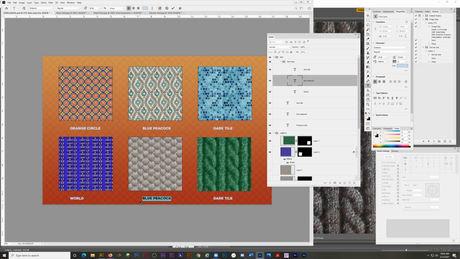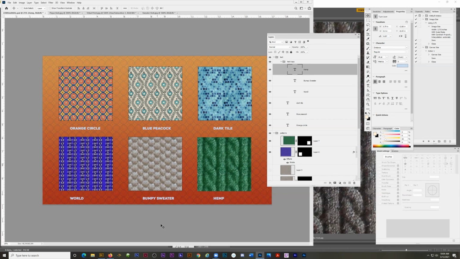This one's going to be, whatever you want to call it. This is a bumpy sweater pattern. But you probably want to think of something more serious. And then when you're done typing, you click on the check mark at the top, or you just click on the move tool or the type tool again. And then this one's going to be, whatever, hemp. This one's hemp because it's green. It reminds me of hemp. Okay, there it is. You can name these however you want, but don't just copy the names, change the names too, right? So I failed to tell you that, but that's it.